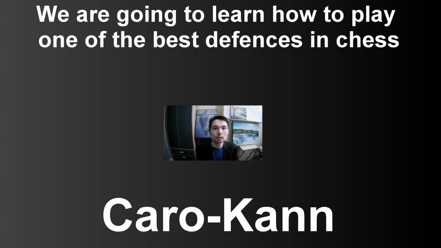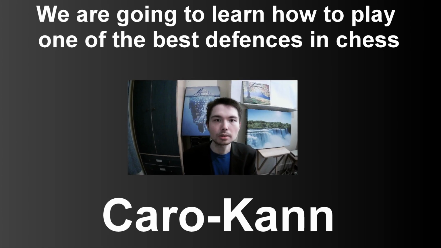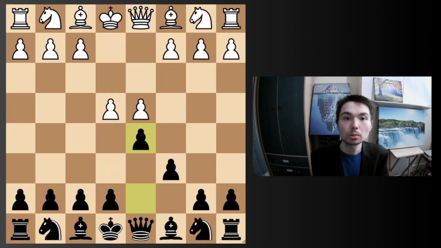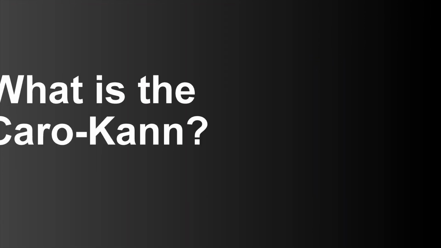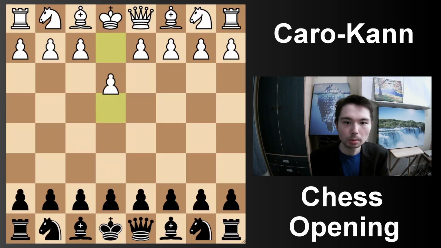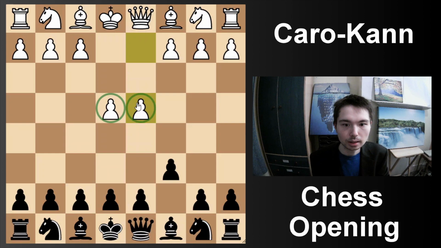In this video, we're going to learn how to play one of the best defenses in chess, the Caro-Kann Defence. So, what is the Caro-Kann? This opening starts off with white playing pawn to e4, black plays pawn to c6. White plays pawn to d4, so white has 2 in the centre, and black now strikes with d5.